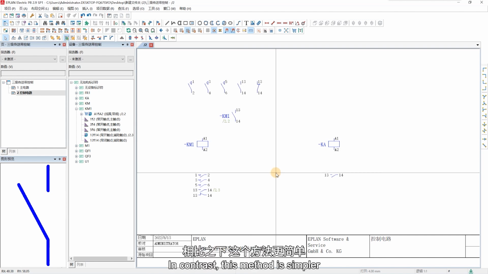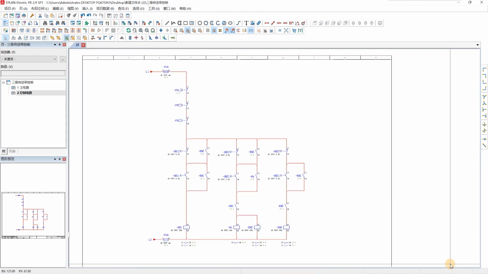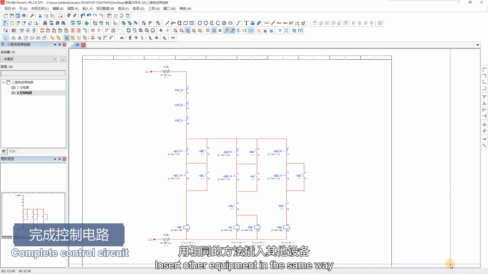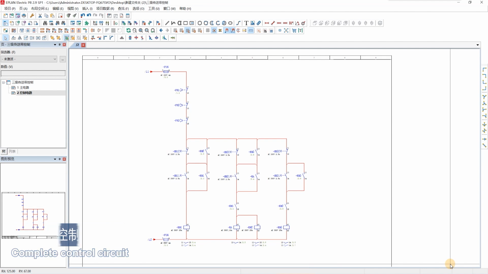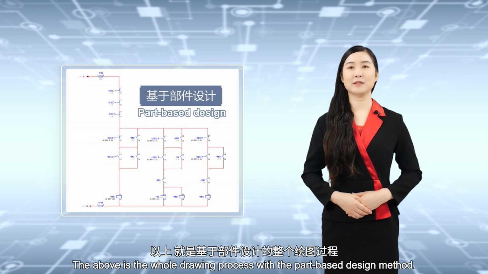In contrast, this method is simpler and is generally adopted more often. Insert other equipment in the same way to complete the drawing of the control circuit. The above is the whole drawing process with the part-based design method.